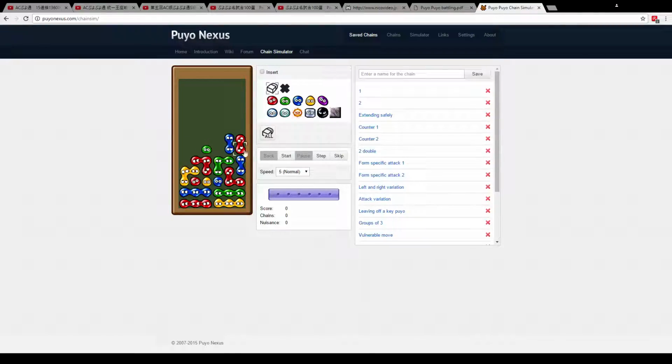So that's why, even in other forms like this, let's say you didn't have these red pieces here. It's usually a really good idea to try to leave off a key piece somewhere so that you can make a smaller match instead of just being locked into making your main chain.